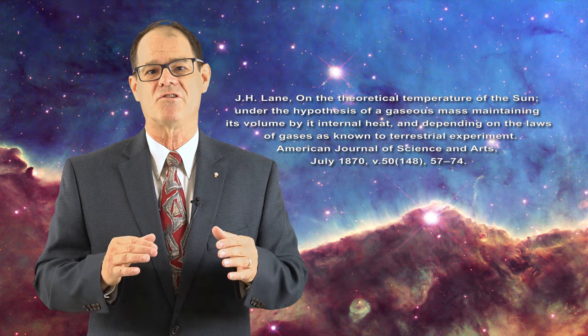If the Sun can be treated as an ideal gas, then its internal temperature must rise they propose as its radius decreases. We learned in these videos that this is a consequence of a misapplication of the Virial theorem and the belief that stars can form from the gravitational collapse of an ideal gas.